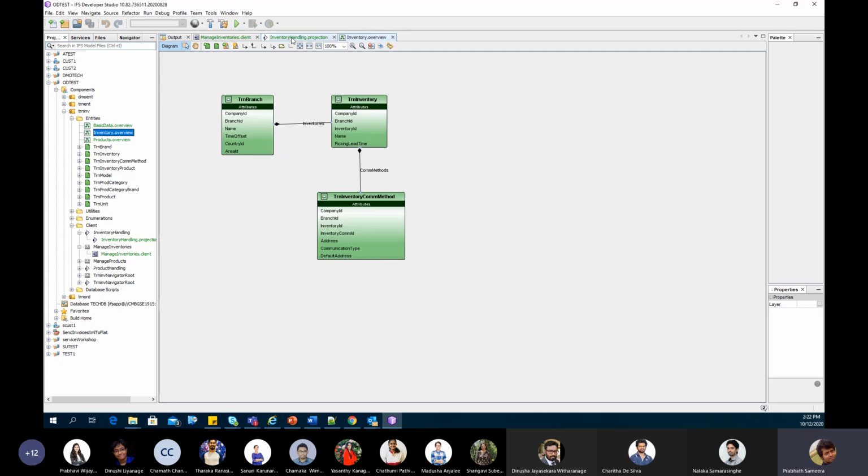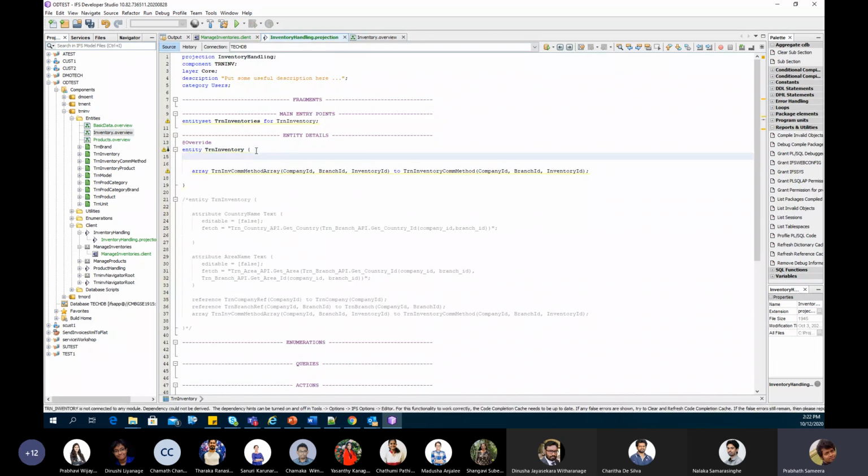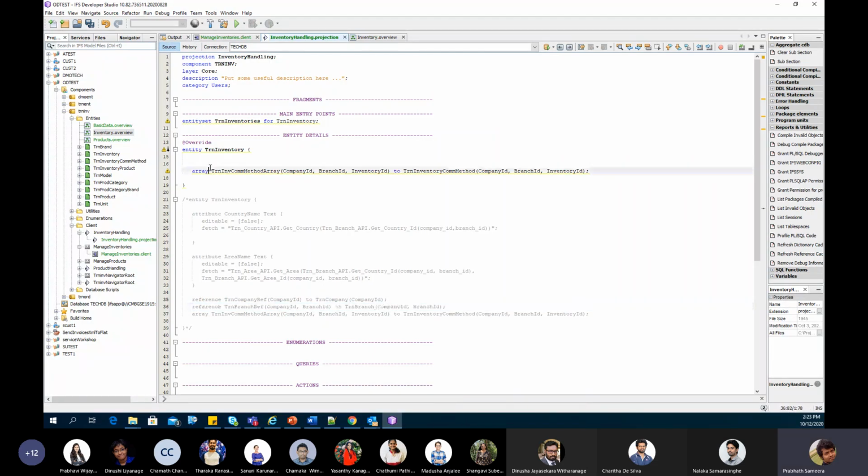So I will go into my projection file and create a one-to-one relationship with TRN branch. This is the TRN inventory entity. I will override it and add the relationship. I'm not going to type this since time is limited, so I will use this.